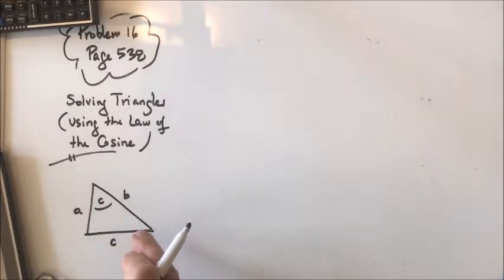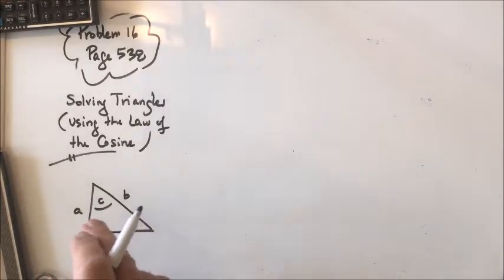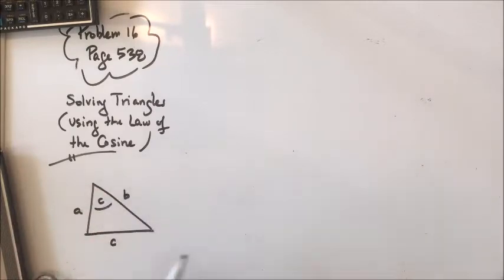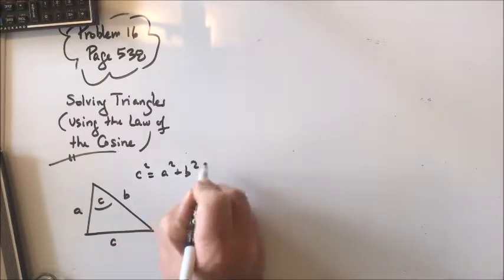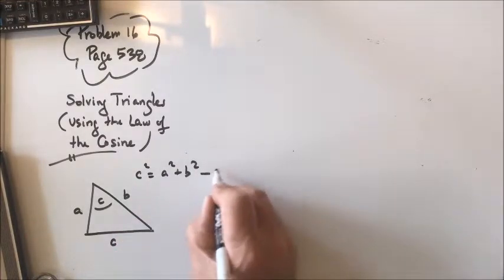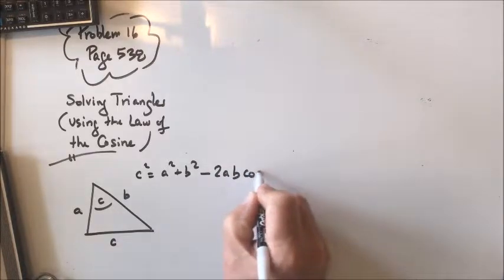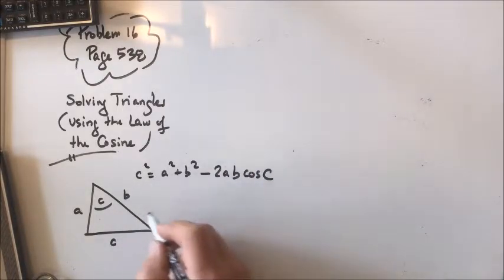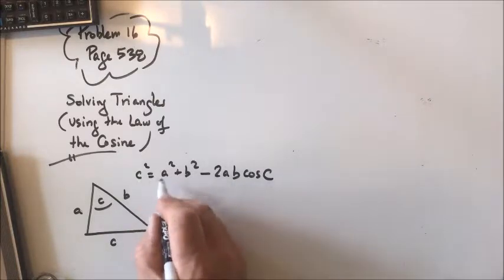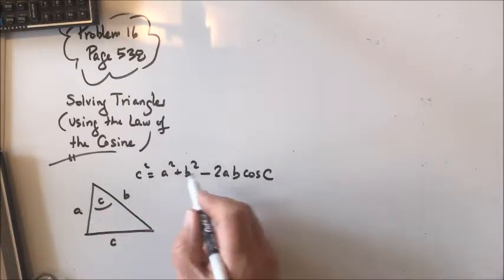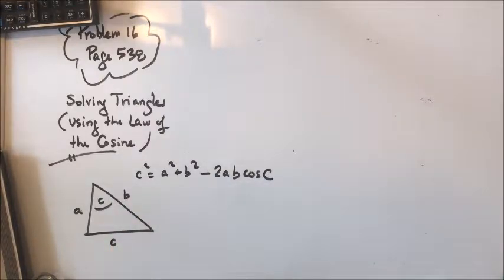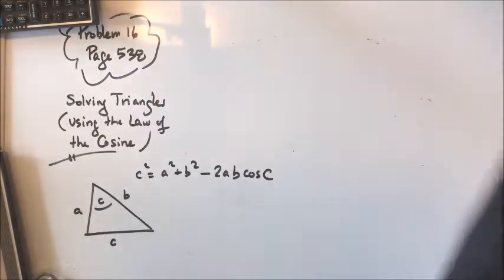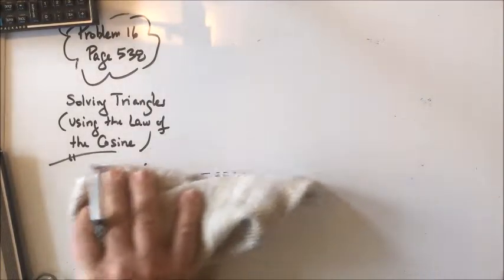The law of the cosines applies to any type of triangle. Here's a non-right triangle, angle C, and it looks like C squared is equal to A squared plus B squared, kind of like the Pythagorean theorem. It's not, because it has this extra term. This is the law of the cosines: C squared is equal to the sum of the squares of the sides minus 2 times their product times the cosine of the included angle. Wow, I said that well. We're going to make use of that in this particular problem.